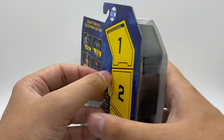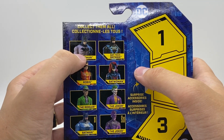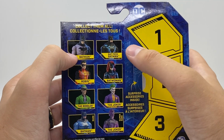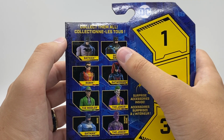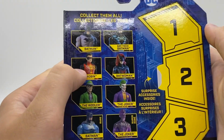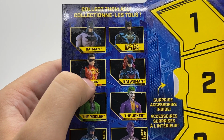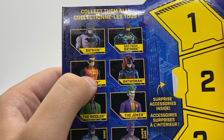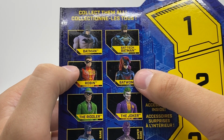We will find out. On the back, you can see some other characters that are available. You've got Batman in his rebirth costume. Looks like that's not really changed much. They've probably tweaked it a little bit from the first version, but not too much they need to do. There's also Bat-Tech Batman, this Robin with some subtle Tron lines going, or nanotech. It honestly reminds me of the Batman Beyond suit. Anytime it would take damage and you'd see some of the internal wiring, that's what that looks like. It's also a Battletech version of Batwoman.